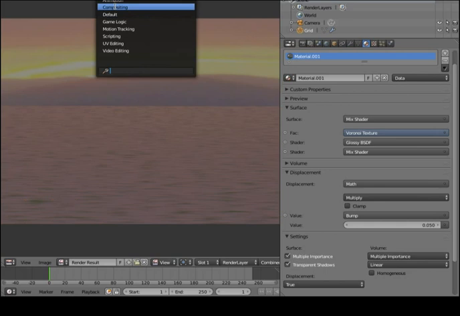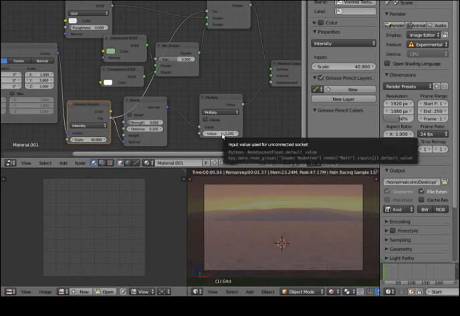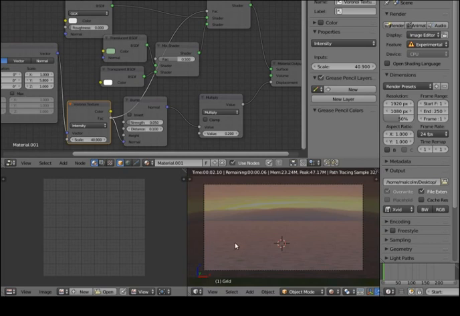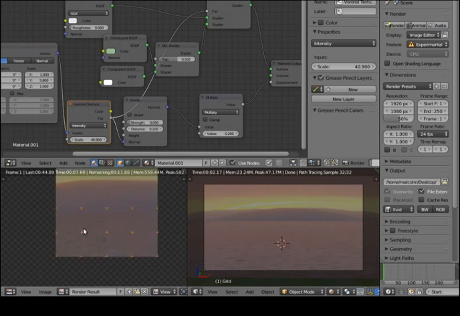So back into compositing. Take that back up to maybe 0.2. You see, what it does is it remembers the last time you rendered it, and we can hit render image in here as well if we like, and the rendered image will come out down here. And this is just to see what our new values actually look like.